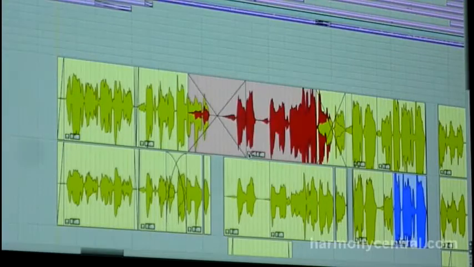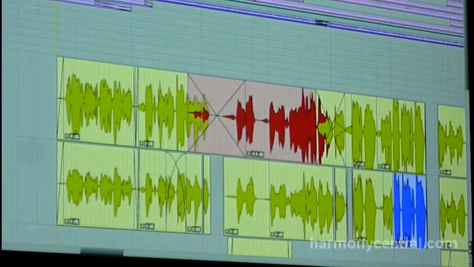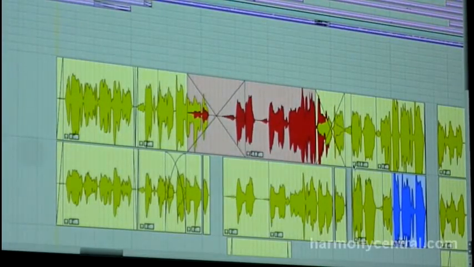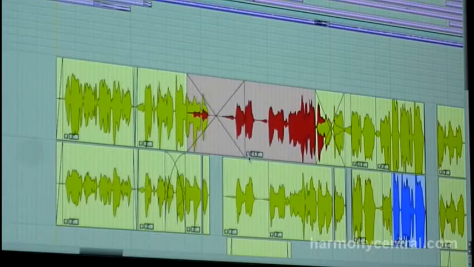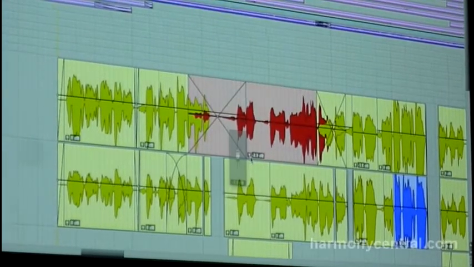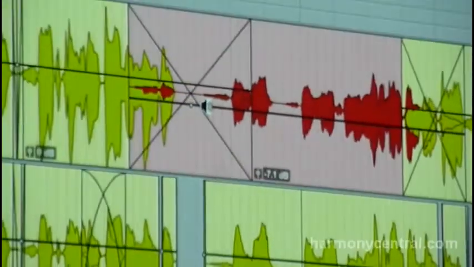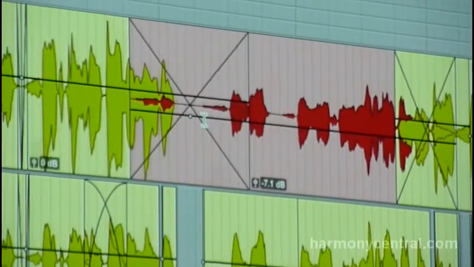So, Clip Gain really is this amazing tool set for the editor. But it's not just about this simple gain adjustment. We've also gone in a lot more in depth, and I can again use a keyboard shortcut to turn on a clip gain line. And now within this line, if I zoom in, you can see each clip has a line that goes throughout the crossfade, so even within crossfades, all contributions are adjusted by gain.